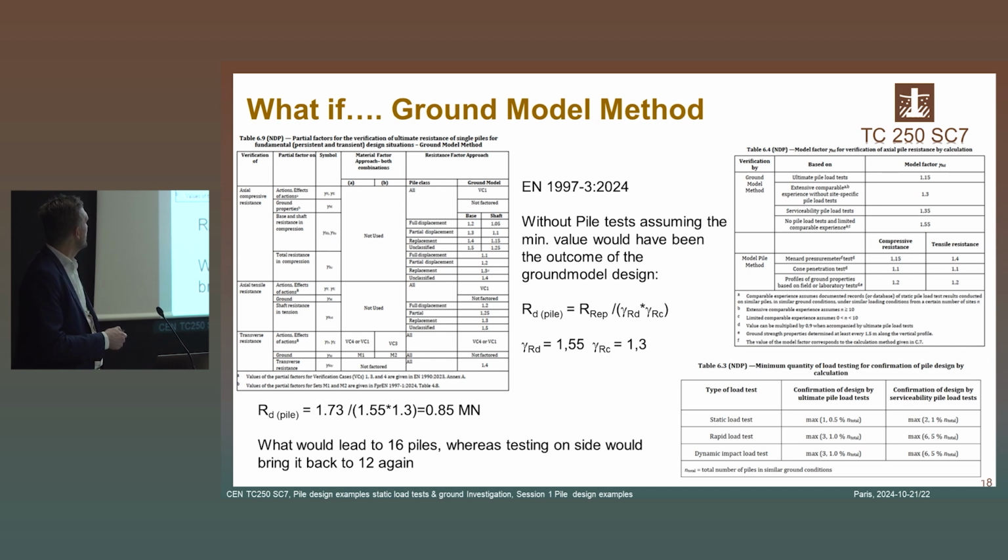Also when you look at base and shaft capacity separately. And you see that if you don't do pile testing, all the uncertainty which is not covered by a correlation factor is actually covered in the model factor.